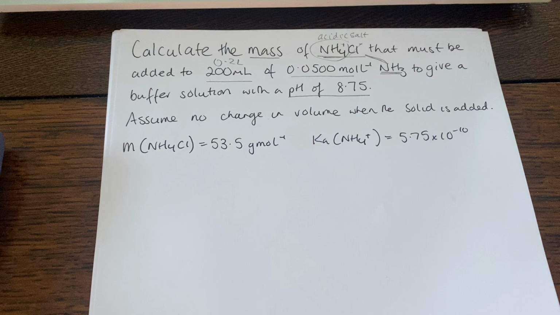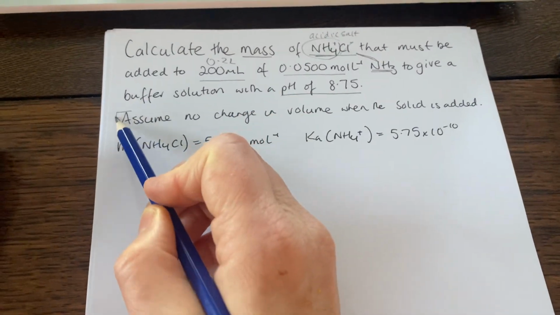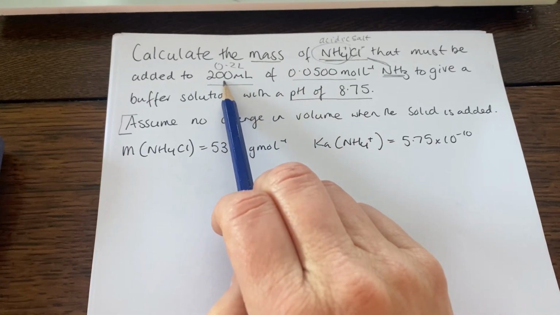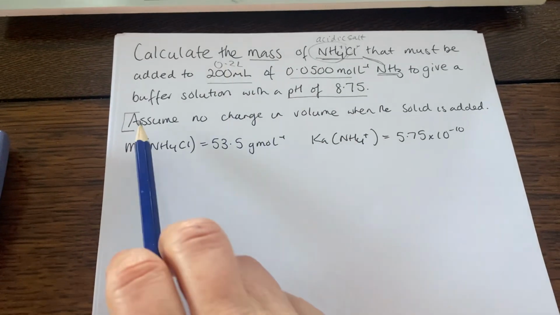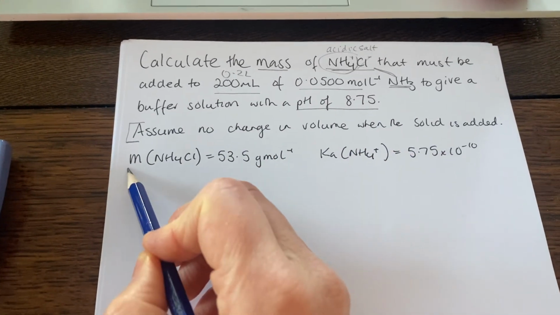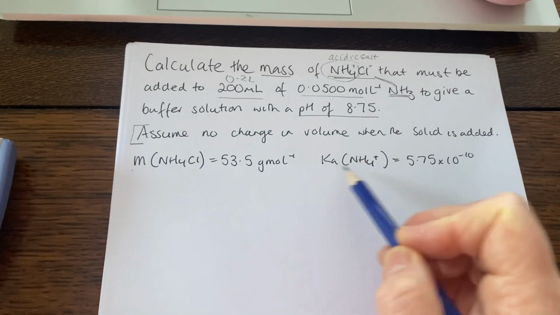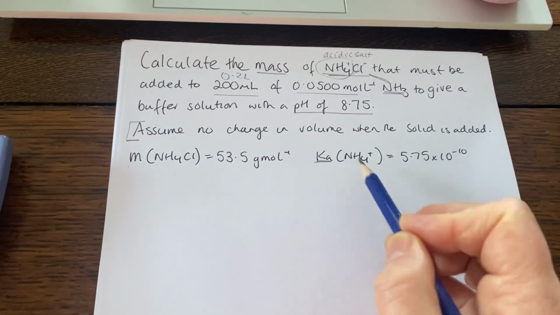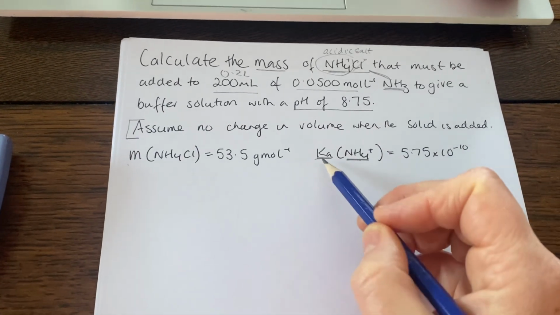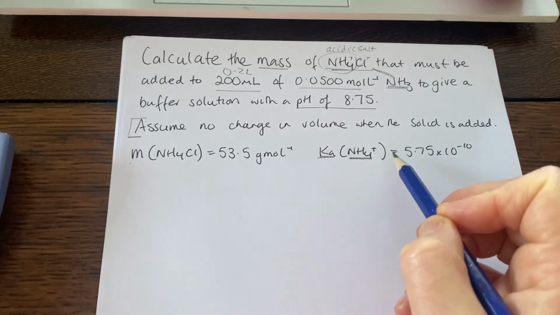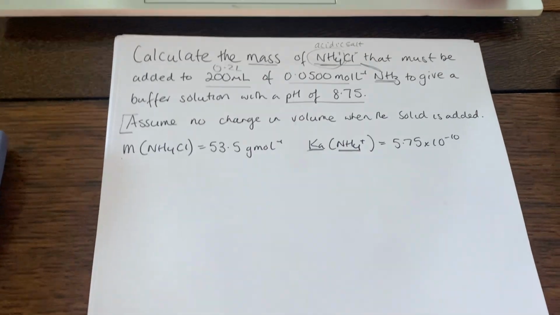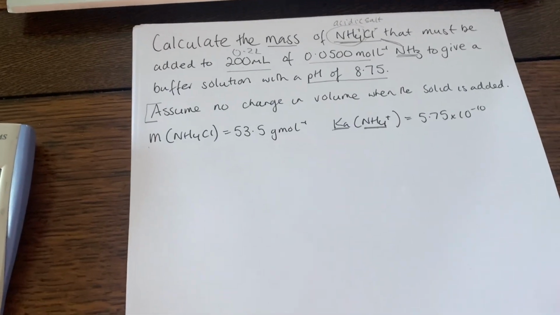of 8.75. This is always just put in there as a disclaimer because we're going to add a mass of something to a volume, which will change the volume slightly, but for our purposes, we're not going to take into account that volume. We've got a molar mass given. This is pretty standard, and this is always helpful. If you get a Ka for something, that tells you, one, that it's part of the calculation, and two, that it's a weak acid. You don't get Kas for strong acids, and you don't get Kas for bases. Right, so that's a couple of good little tricks to help you along your way.